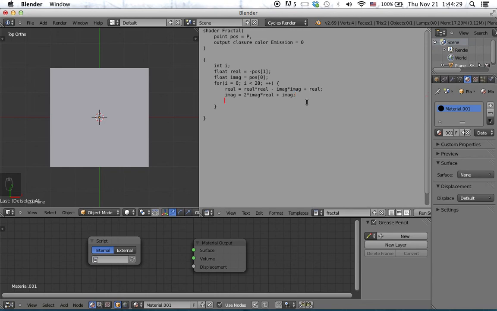And then finally, we don't want to go through 20 times for every single time, because there's going to be times where it's going to reach greater than 2 faster than others. But we want to find that out. So the way you do that is you have an if statement.